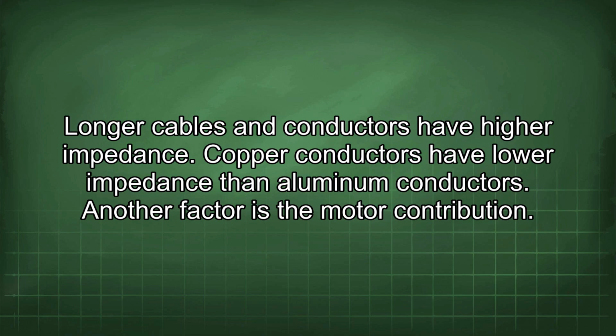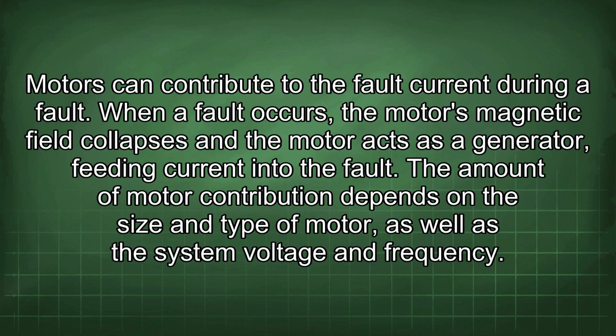Another factor is the motor contribution. Motors can contribute to the fault current during a fault. When a fault occurs, a motor's magnetic field collapses and the motor acts as a generator, feeding current into the fault. The amount of motor contribution depends on the size and type of motor, as well as the system voltage and frequency.